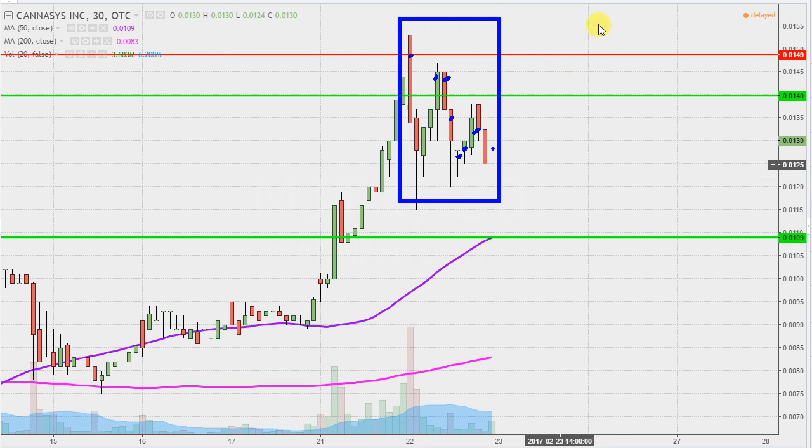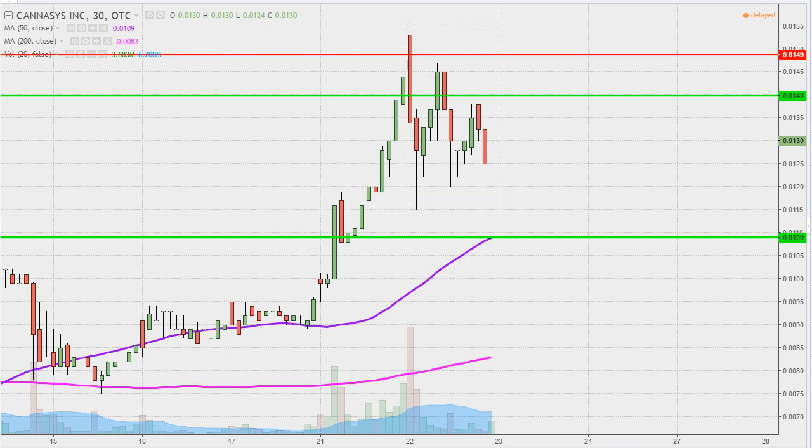into 30-minute time slices. I did this analysis yesterday, so that's where these red and green line annotations are coming from. But just want to get things updated here as price pulled back here a little bit. And there is some perspective that goes into this. What do I mean by that?